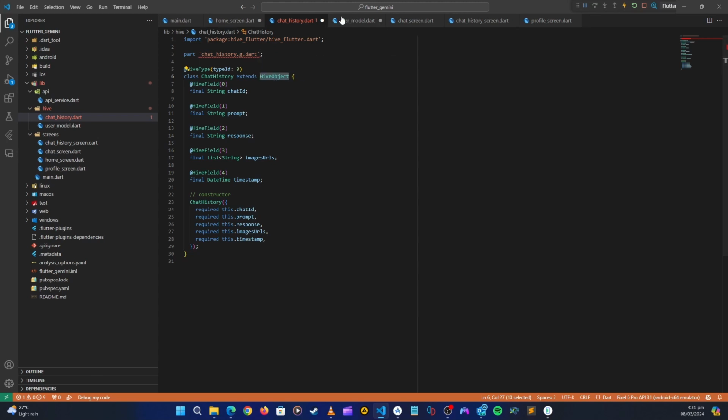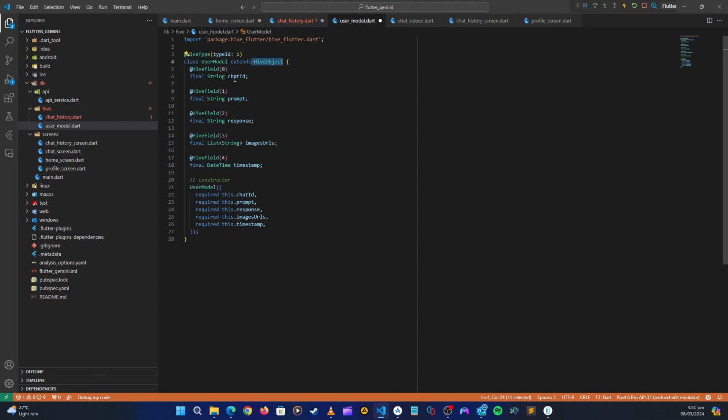So let's go to user. Here, this is going to be the UID, and this prompt is going to be the name, and the response is going to be, let's name it, image.